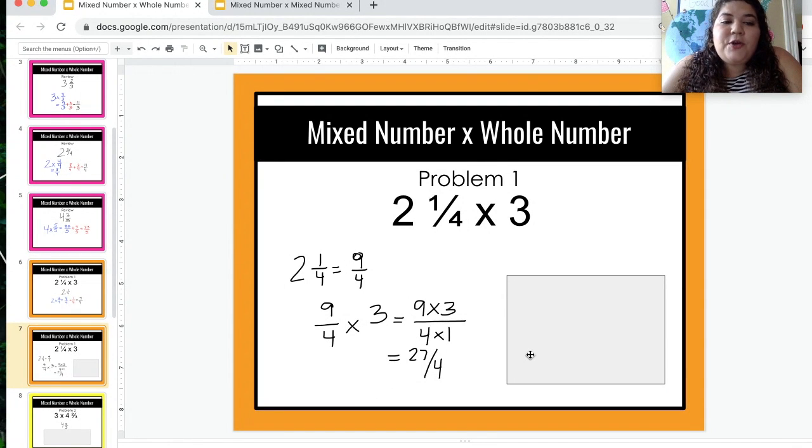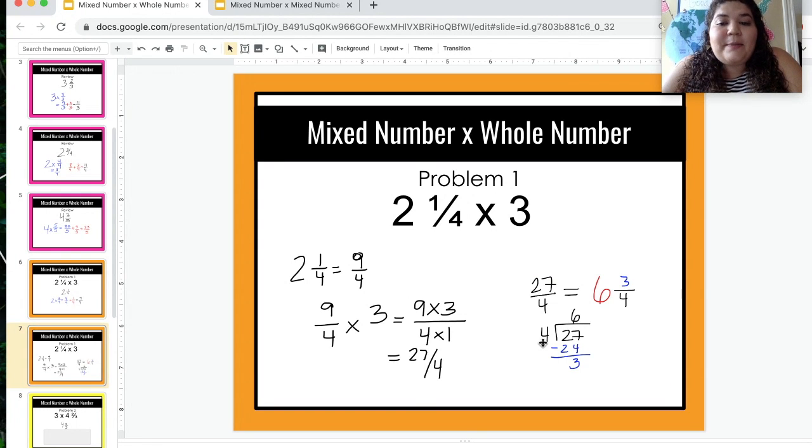And so the way that we do that is, remember, a fraction is just like a division problem. So 27/4 would be the same as 27 divided by 4. So if we focus here on this long division part, right, I know that 4 goes into 27 6 times, so that becomes my whole number. And then I look to see how much is left over. There's 3 left over, and that's going to be out of the denominator that we have. So there's multiple steps, but this is the same steps that we'll do each time.